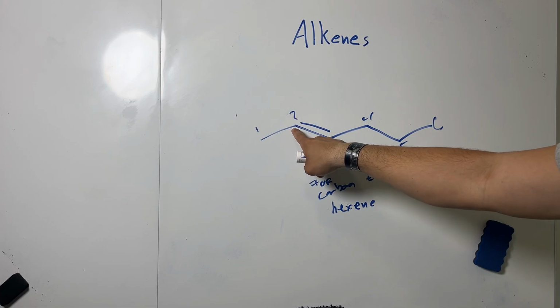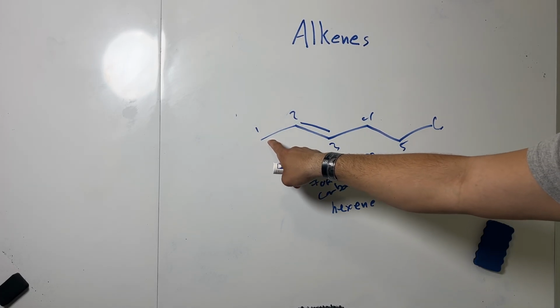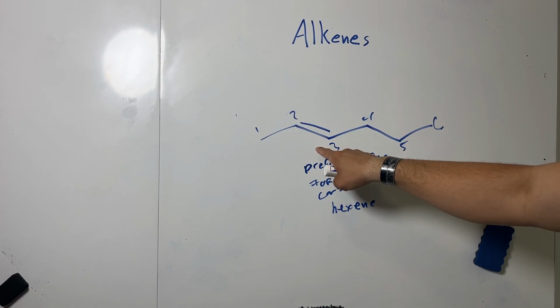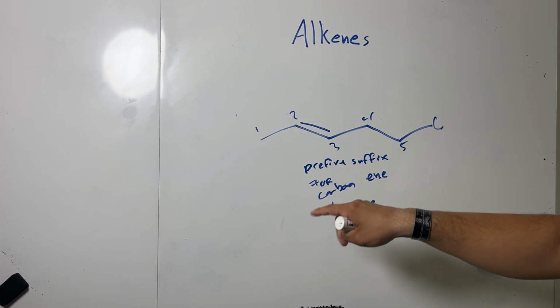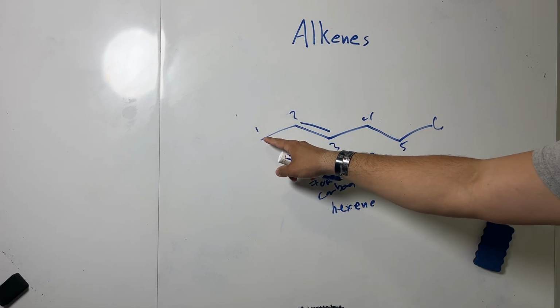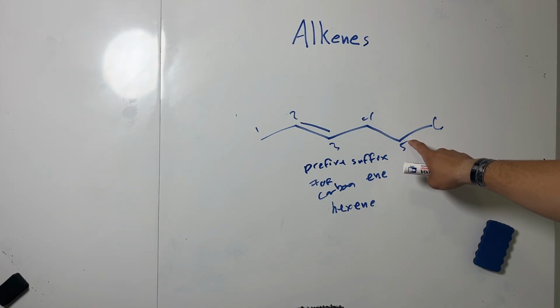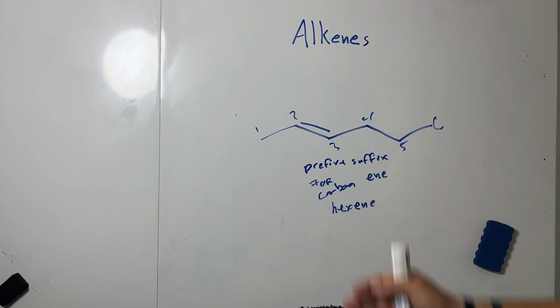That's where it starts. So a double bond that goes from 2 to 3 would be said to be at the 2 position. If it was going from 3 to 4, it would be said to be at the 3 position. And if it was going from 1 to 2, it would be said to be at the 1 position, and so on. You would not say at the 5 position, 5 to 6, because then we'd count back the other way.